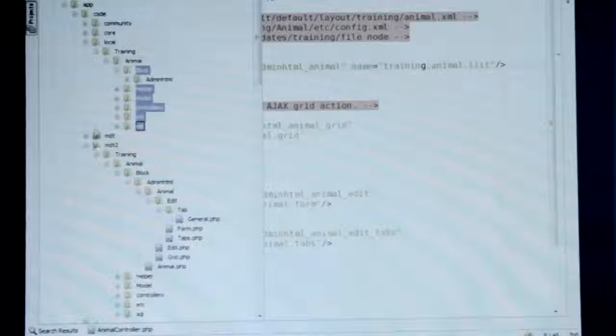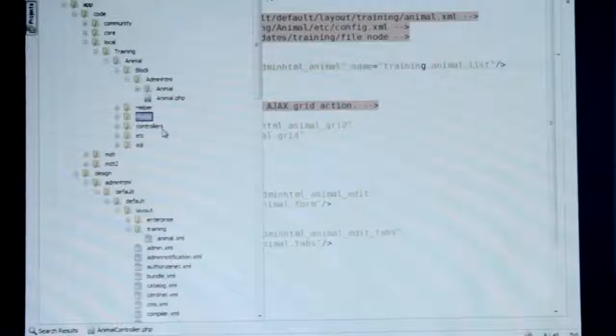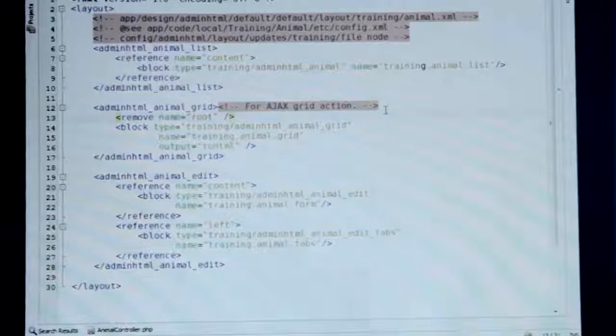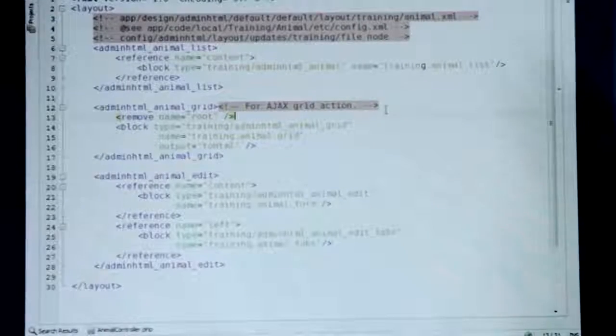So I'll tell you something here about this structure that you see. If you're looking at this administrative piece and saying, this is basically what I'm going to need to do for my entities, you will have a structure very much like this, because you'll notice that all I'm doing for my grid is specifying one block.